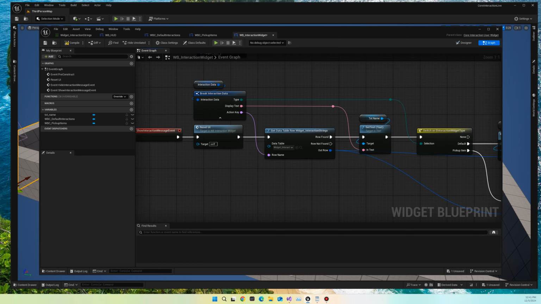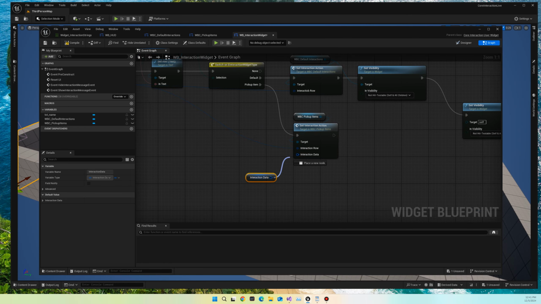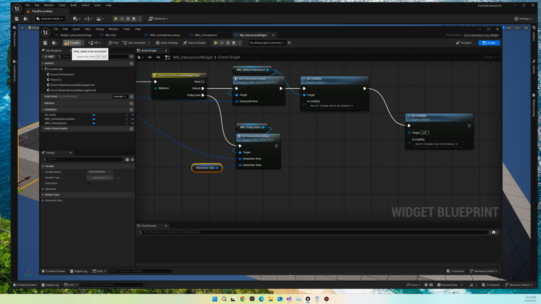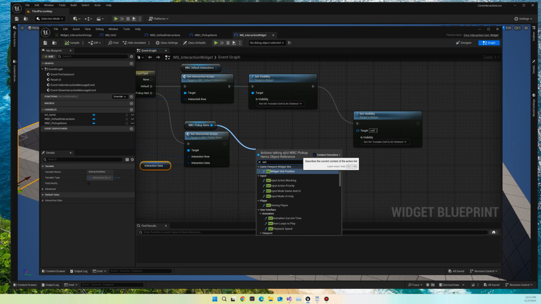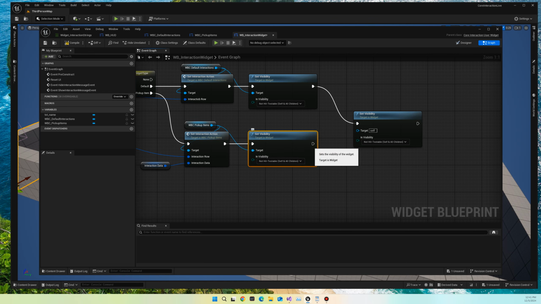And then I'm just going to go copy this. And we're just going to then pass in our interaction data, our data transfer object, so that it can then use the value and weight in its display. I'm going to say set visibility. And again, hit testable.